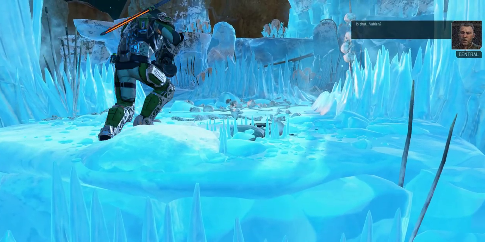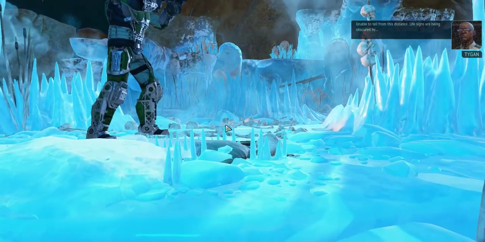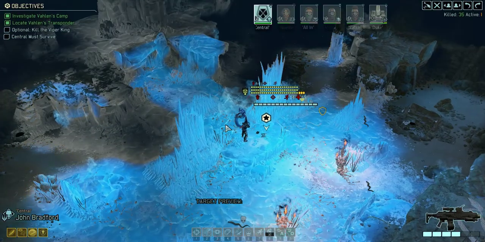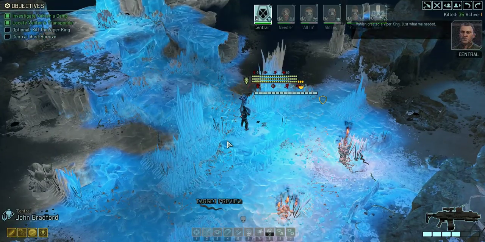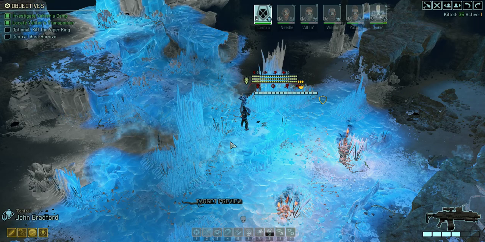Is that Fallen? Unable to tell from this distance, life signs are being obscured by... Hopefully one of the Subject Gamma. Overwatch shots created a Viper King that can shred armor. Just what we needed.